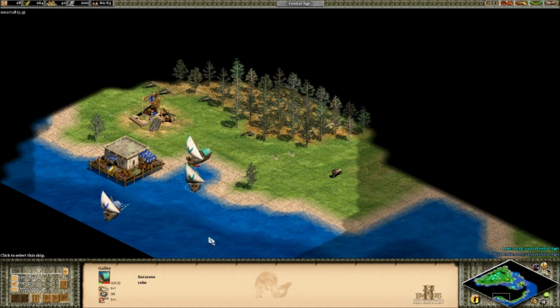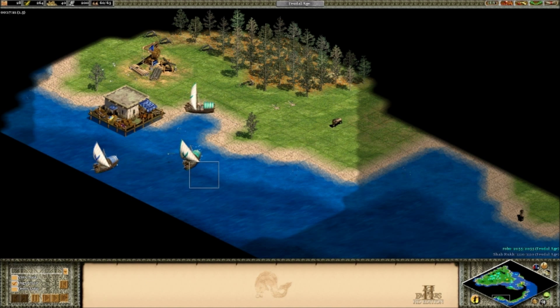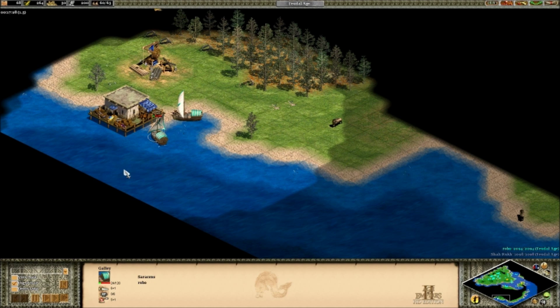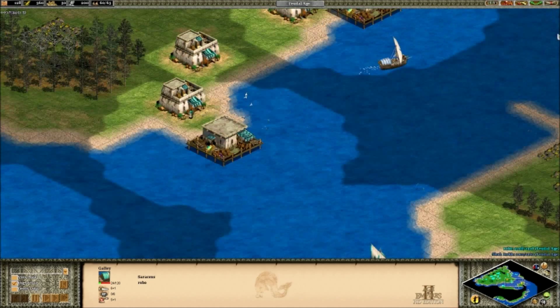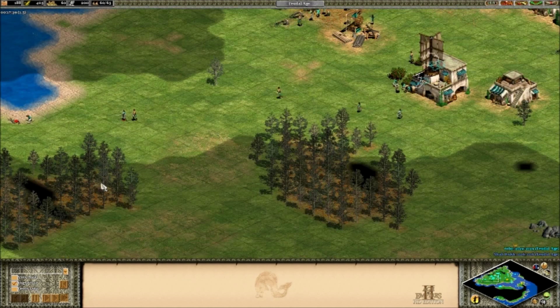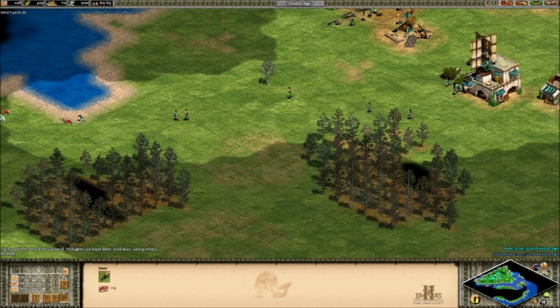Oh, here we are. And this is how you micro your boats. Especially if you've got a group, you grab the one that they're shooting, and you try to get them to sort of run away. And if they're not paying attention, then their arrows will keep on missing, and the rest of your galleys can sort of blast away at them. But alternatively, you can always just micro it like you're playing with archers.